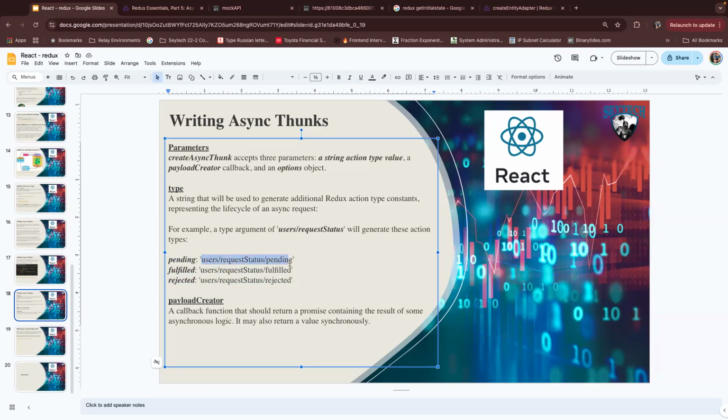So these names are actually generated by createAsyncThunk based on the state of the request: is it pending, is it fulfilled, or is it rejected? Now, the payload creator, as we said, is the second parameter. The payload creator is a callback function that should return a promise containing the result of some asynchronous logic. It may also return a value synchronously.